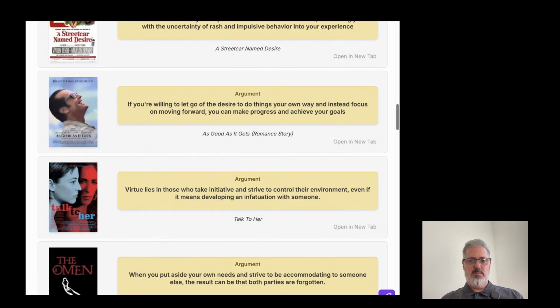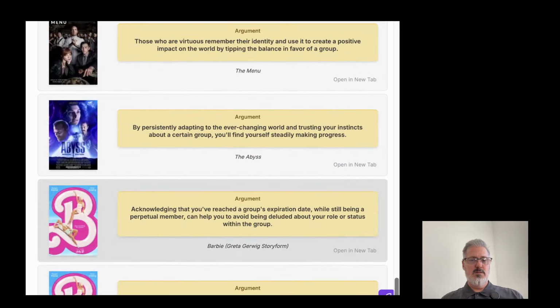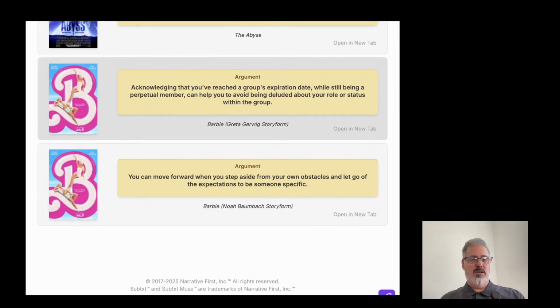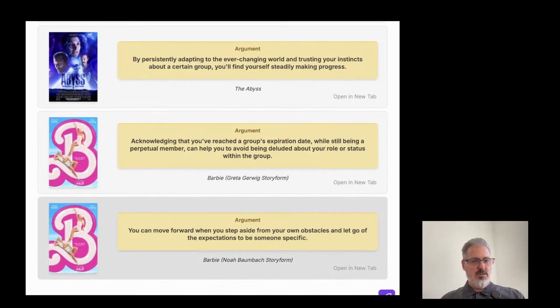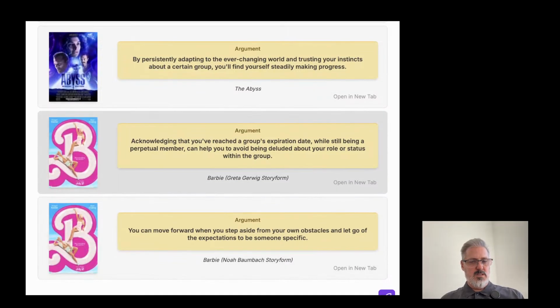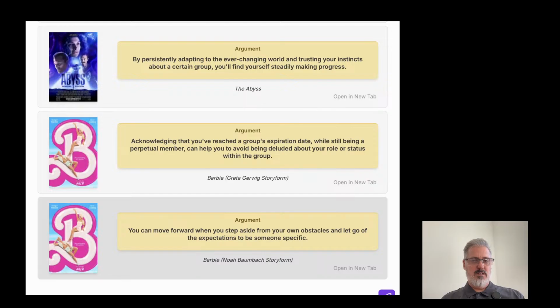Let's go down to the bottom to see the newness. Oh, Barbie. So Barbie was very much like that. Barbie had two story forms. One was essentially the Greta Gerwig version of it, and then the Noah Baumbach, I think.